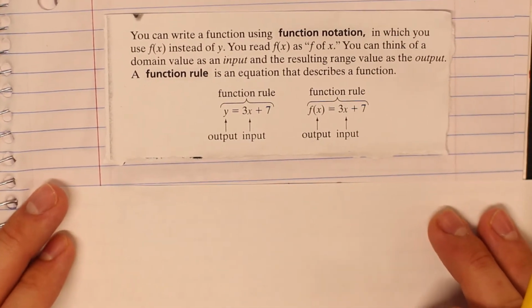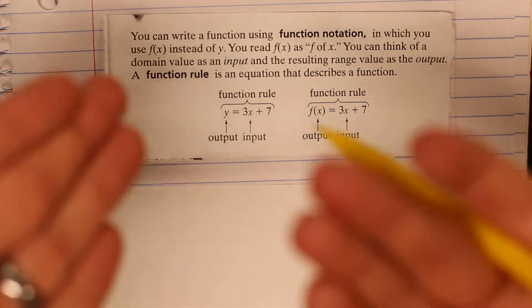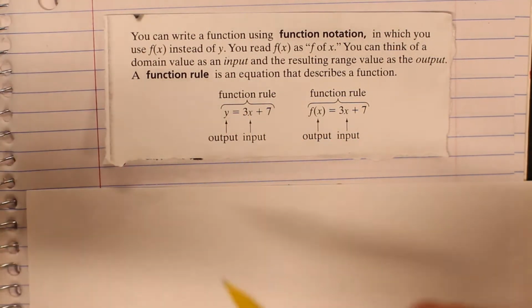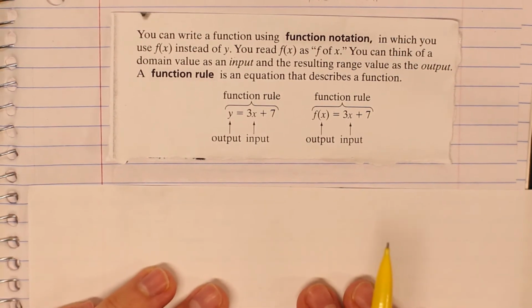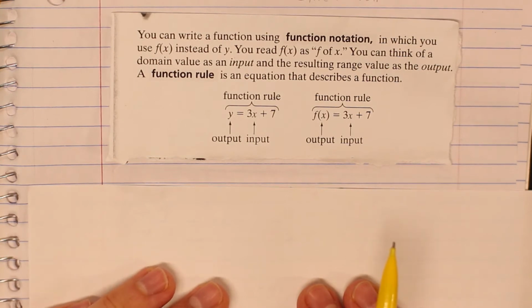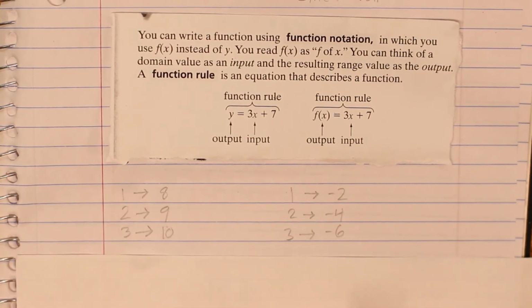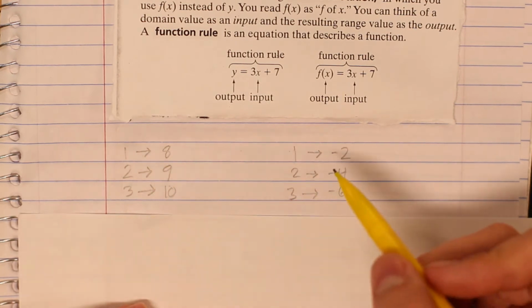Basically, today, instead of being given a function rule and told to create a chart like we did in some sections before, we are going to be given a chart and told to create the rule. That's what we're going to do right now. I'll stop talking like that because some of you are thinking, I don't understand a word he's saying. Okay, moving on.